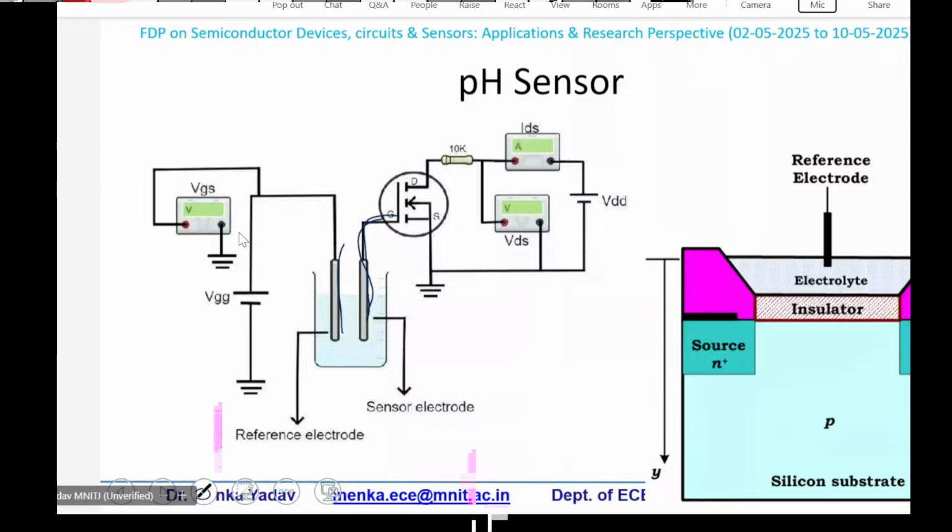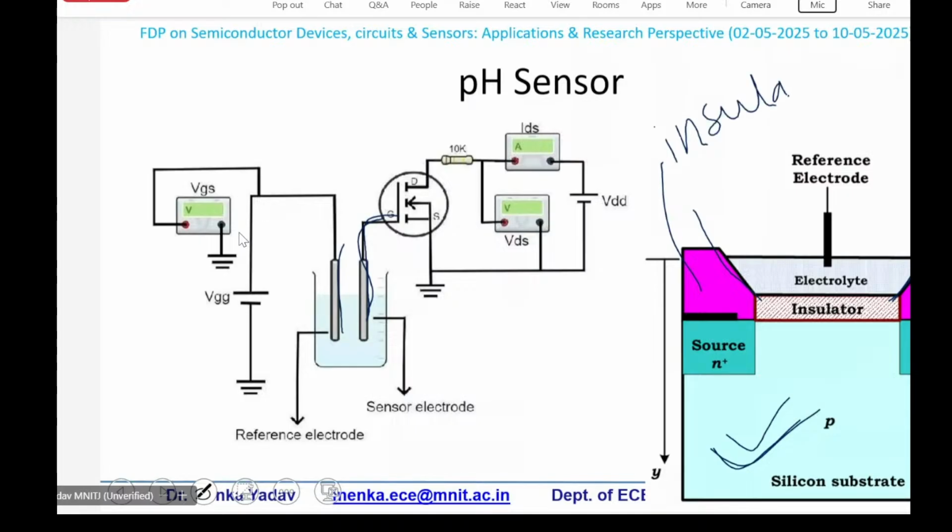The researchers are going to prepare the MOSFET in the simpler way. Then they are putting the blocking insulation layer. This insulation layer is not going to react with the material, whatever the liquid material you take as the sample to figure out its pH level. This makes sure that the insulating material is not going to react chemically. It is not only electrical insulation, but also chemical insulation for this particular electrolyte.